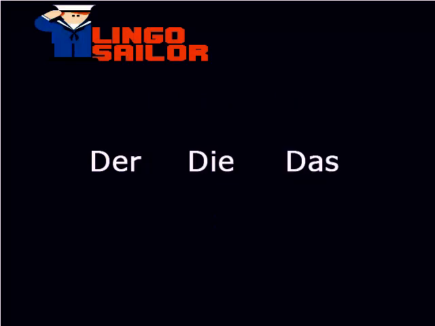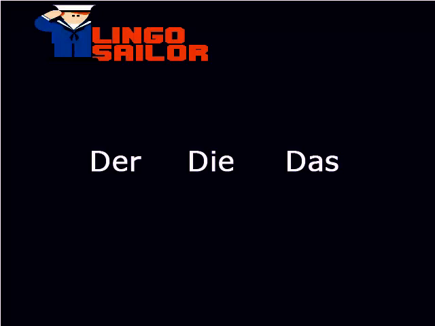In the example in the previous slide, you must have noticed that the word the is expressed as der, die, or das. And you must be wondering why. Because in English the word the remains as it is, no matter what. In German, nouns have three different genders, as we've learned. Der, masculine, die, feminine, and das, neutral. It's very important for different grammatical aspects in the German language, and you must learn new vocabulary, including the correct article, so that you know how to make further grammatical structures. So once again, der is masculine, die is feminine, and das is neutral.